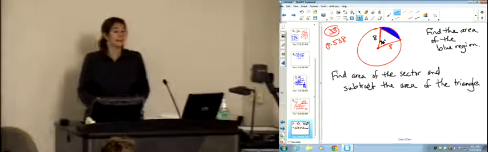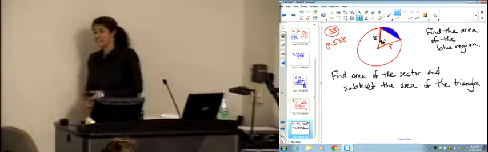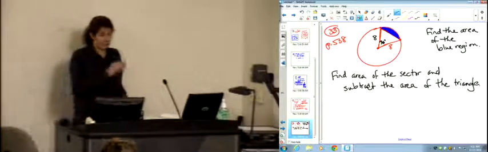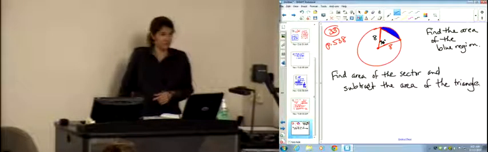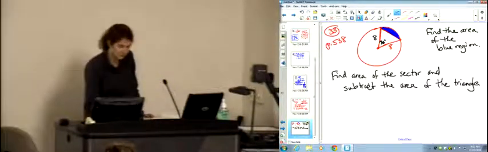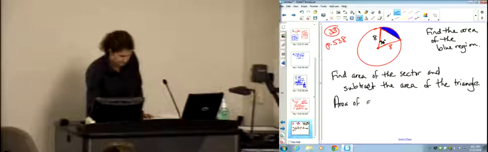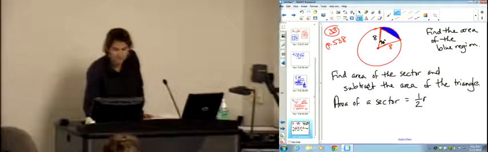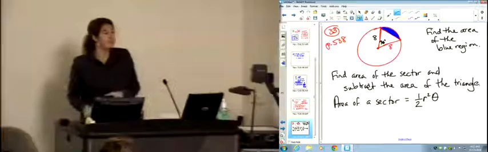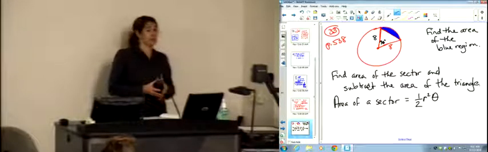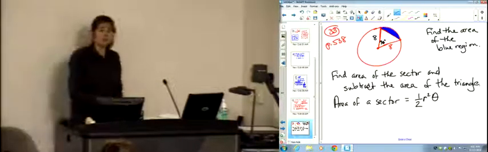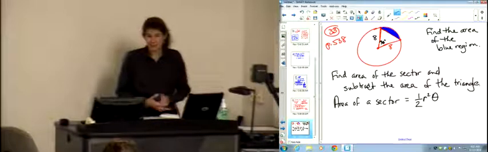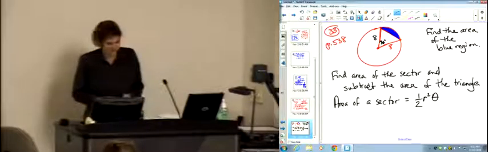Okay. Well, back in chapter 6, I know that's been a little while, but we had a formula to find the area of a sector of a circle. Remember that? We had the arc length formula, S equals R theta, to find that little arc piece on the edge of the sector. But we also had the formula for the area of a sector. Remember what that one was? 1/2 R squared theta. The deal was, though, when we were back in chapter 6 and using the formula for the area of a sector or the arc length, either one, our central angle had to be given in radians. Remember that also?